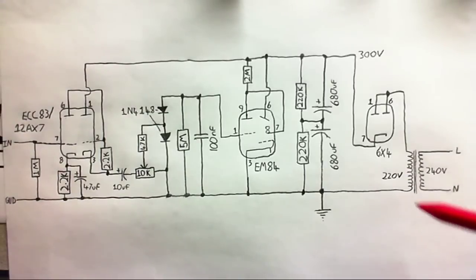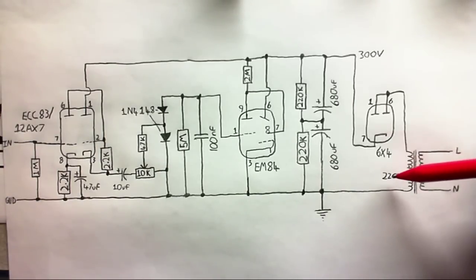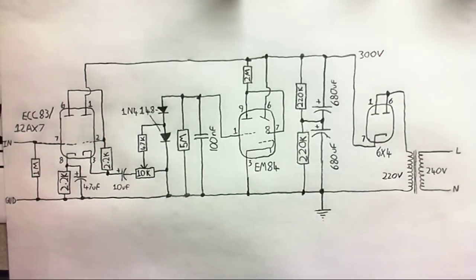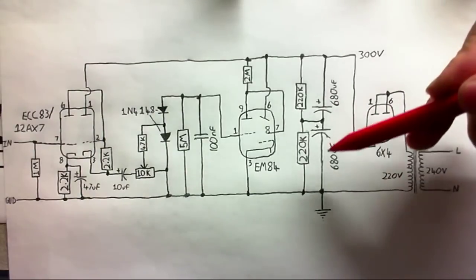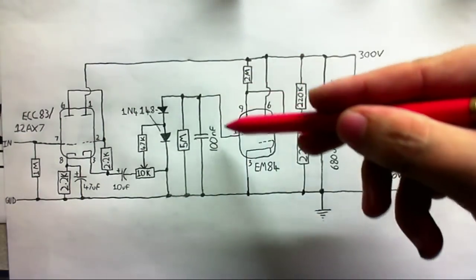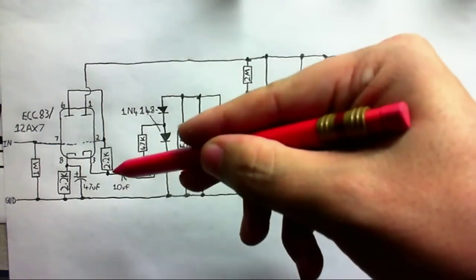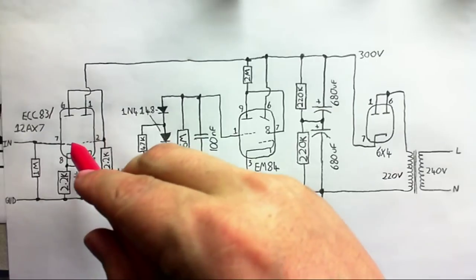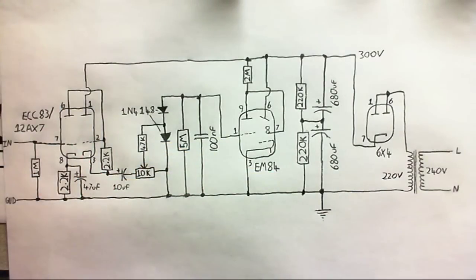So anyways, we've got our transformer over here. I've only just drawn that as one transformer. Even though I'm using two transformers back to back, I changed a few things on the transformers. So now we've got 220 volts here and 300 volts here. Which seems to work a little bit better. So that's why I've done it like that. And then there's our input filter capacitors. And there's the level meter tube itself. Here's the rectifying circuit to rectify the audio signal so it becomes a negative DC. Yeah, I know I'm kind of cheating a bit here using silicon diodes, but what are you going to do? And then there's the pre-amplifier right there.